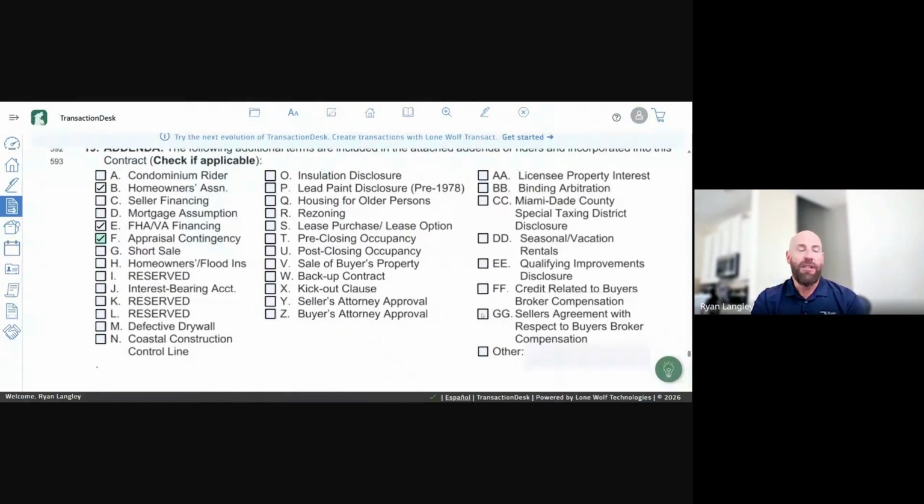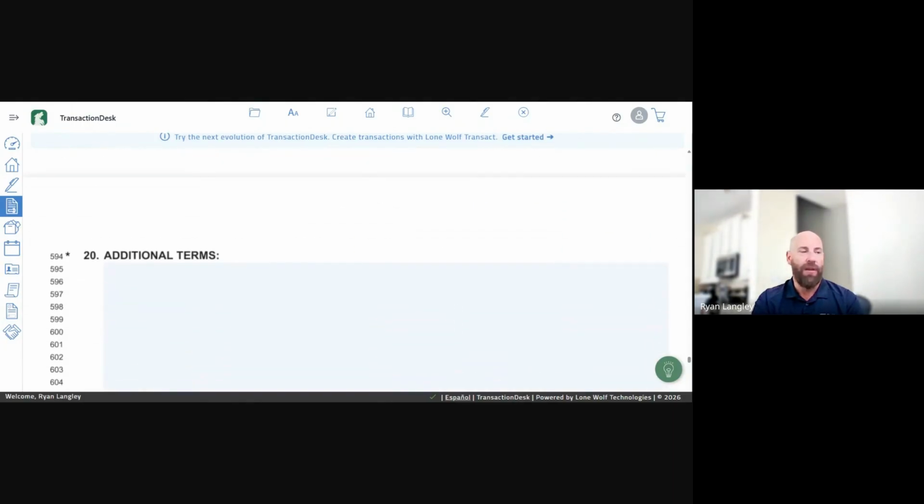Let's talk about the GG real quick. This is part of the compensation things that we've talked about several times. I don't like the GG. I think it's pointless, and I think it makes us look bad if we have to use it at any point. Get an agreement beforehand or write your commission right here. Okay, write your commission right here. Seller will concede 3% to buyer's broker pursuant to the buyer's broker agreement, and we will have a compensation agreement, and that's it. We're going to get that.